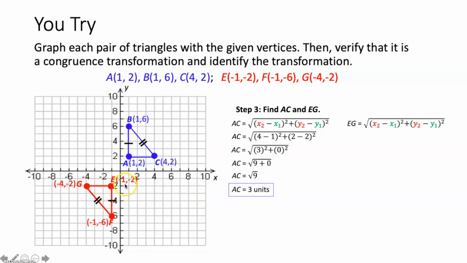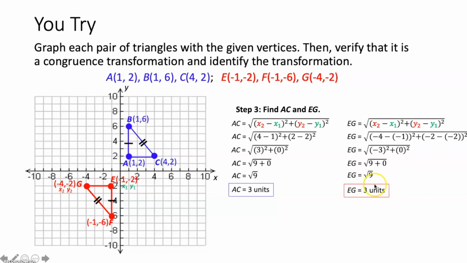Down here, we could just count 1, 2, 3 and be done with it, or I could show you the distance formula still works. We choose one of the points to be x sub 1, y sub 1, the other one to be x sub 2, y sub 2, plug in the coordinates to their corresponding spot over here, and simplify. -4 minus -1, same thing as -4 plus +1, so that's -3. -2 minus -2, the same thing as -2 plus +2, so that's just 0. -3 squared is 9, 0 squared is 0, 9 plus 0 is 9, square root of 9 we already know is 3. So therefore, the measure of segment EG is 3 units, the measure of segment AC is 3 units, therefore those two segments must be congruent.